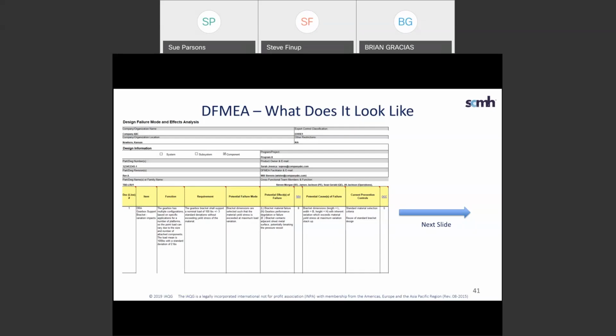This example here shows how other analytical tools assessing design risk were captured and documented as a line item within the DFMEA, which was the purpose of the example we're showing here on slides 41 and 42. So you can make that connection if you want to use the DFMEA as your ultimate documentation knowledge tool, then you can connect everything else you do within the DFMEA. If your customer has your DFMEA as a requirement, then everything is in there regardless of whether it was done with a DFMEA analysis or with other tools and methods.